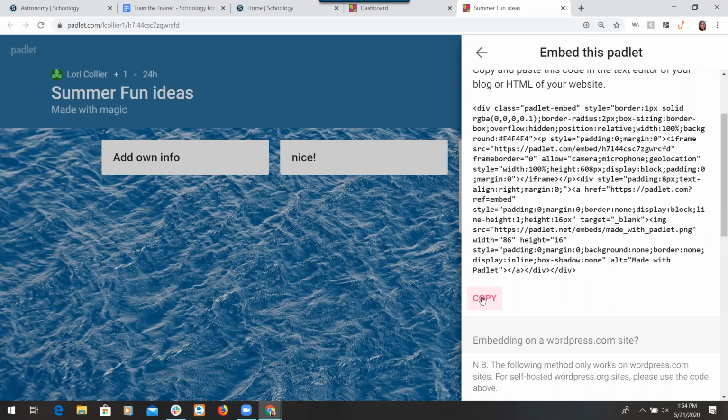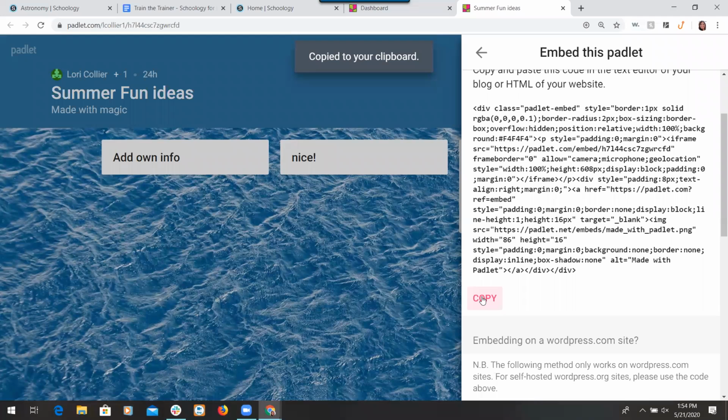Maybe Padlet is not right for you. Maybe Answer Garden is right for you. Pick one tool. If you look at this and go, this is great, I'm going to go find them all, please do. If you look at this and go, okay, she said HTML and I can't do that. Yes, you can, but pick one tool. Don't pick them all. All right, so I'm going to copy my HTML code.